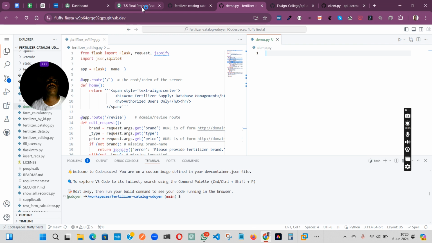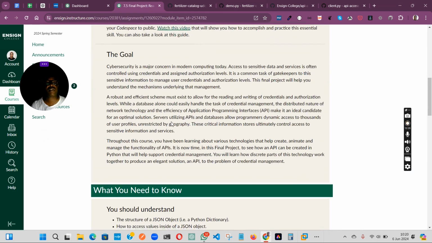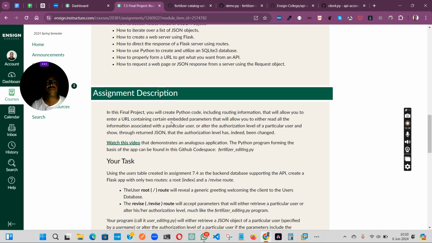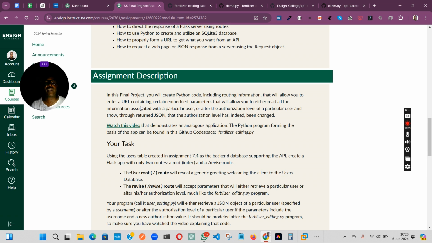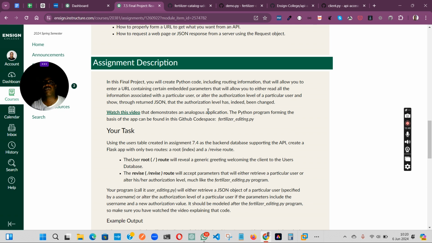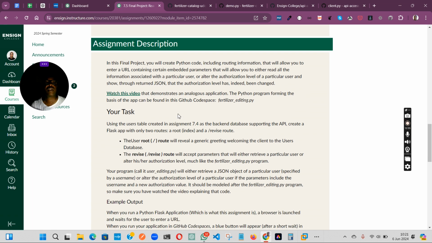All right, so let's go back to the instructions. In this final project, you will create a Python code including routing information that will allow you to enter a URL containing certain embedded parameters that will allow you to either read all the information associated with a particular user or alter the authorization level of a particular user and show through return JSON that the authorization level has indeed been changed.